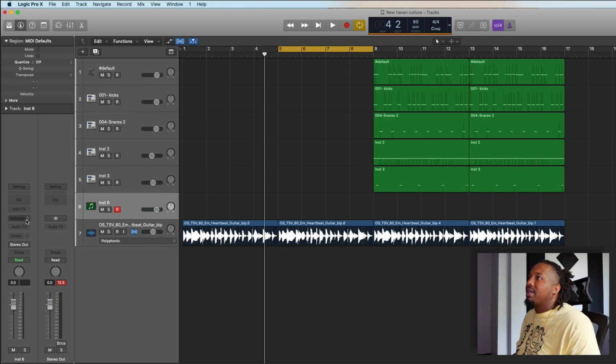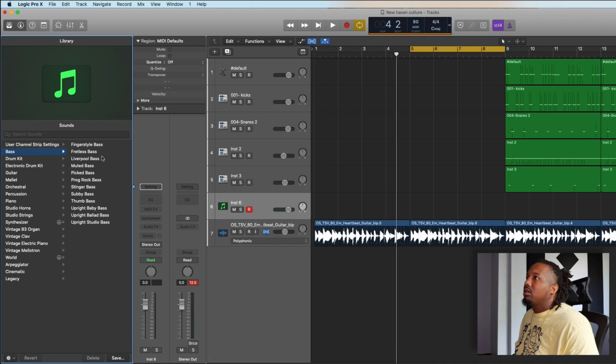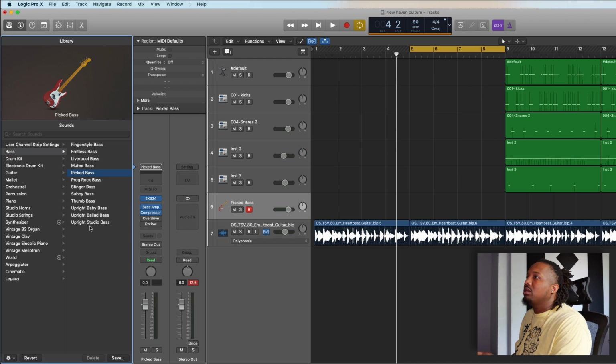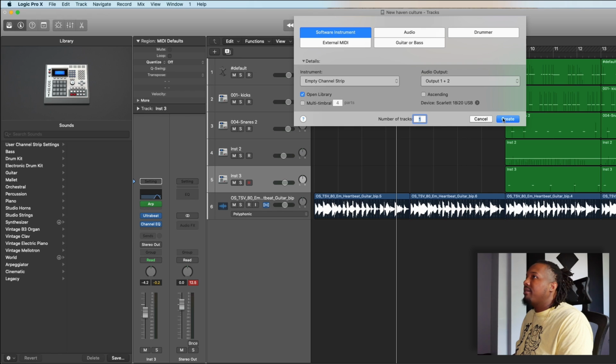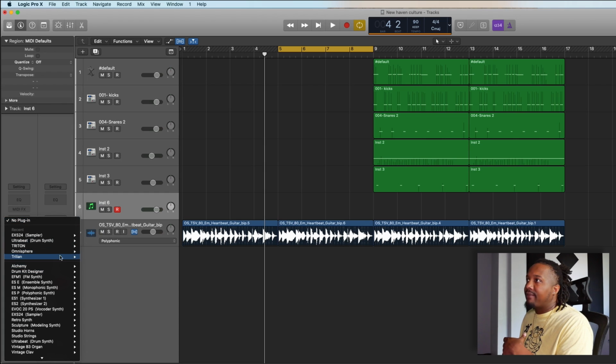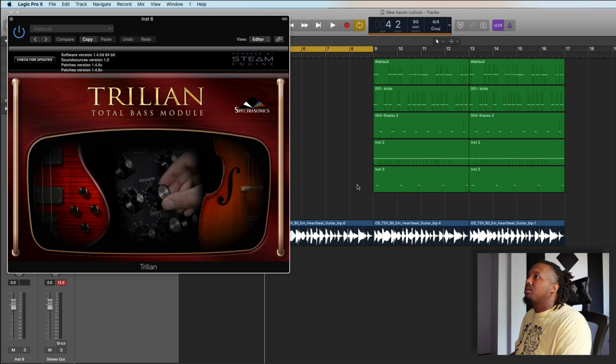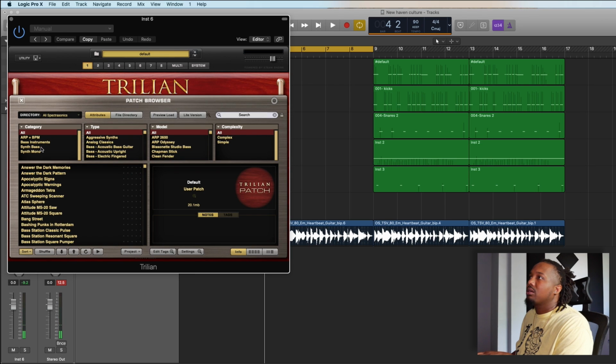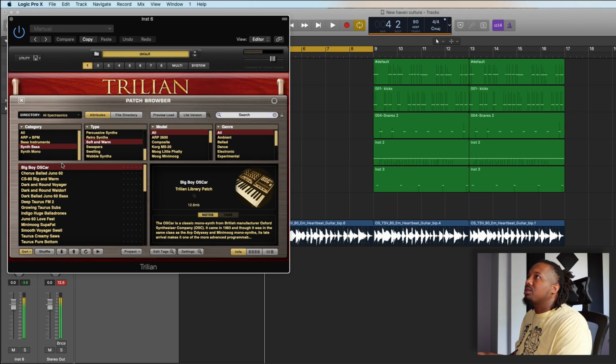And we're going to find a bass. So let's just go here. Let's see if we can find a good bass inside here. Let's see. Okay, so I'll tell you what we're going to do then. Not every single Logic will have the synth bass that you may be looking for, and you might have to have a third-party plugin. Plugins are things that you can buy to add inside of Logic to give you better sounds. So you would click here, go to Instruments, and here I have this plugin. It's called Trillion. Gives you the different bass sounds that you need. So we're looking for a synth bass here. And you want the synth bass to be a softer one. So that's pretty straight.